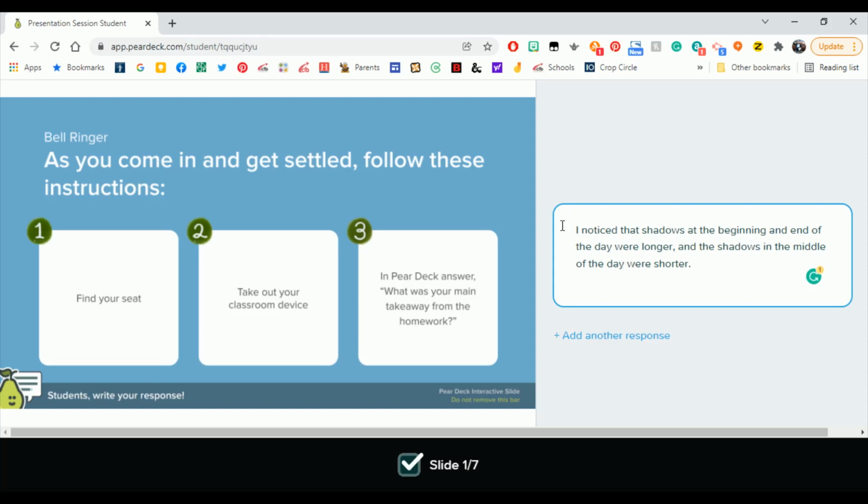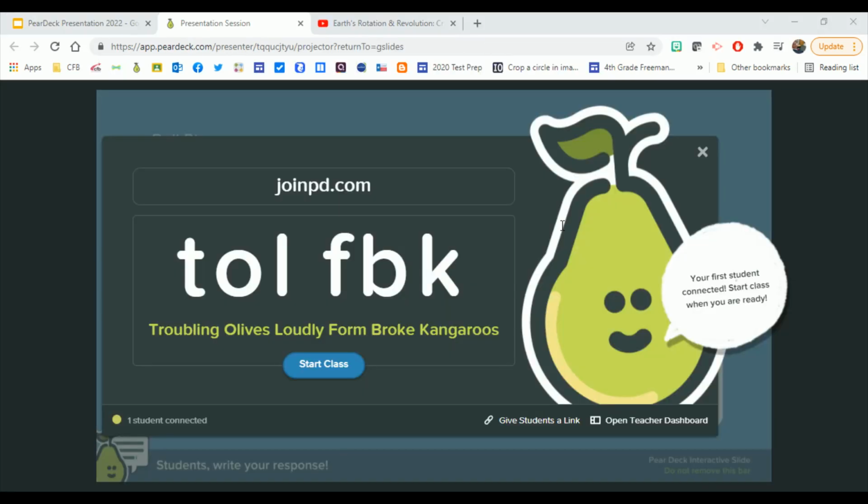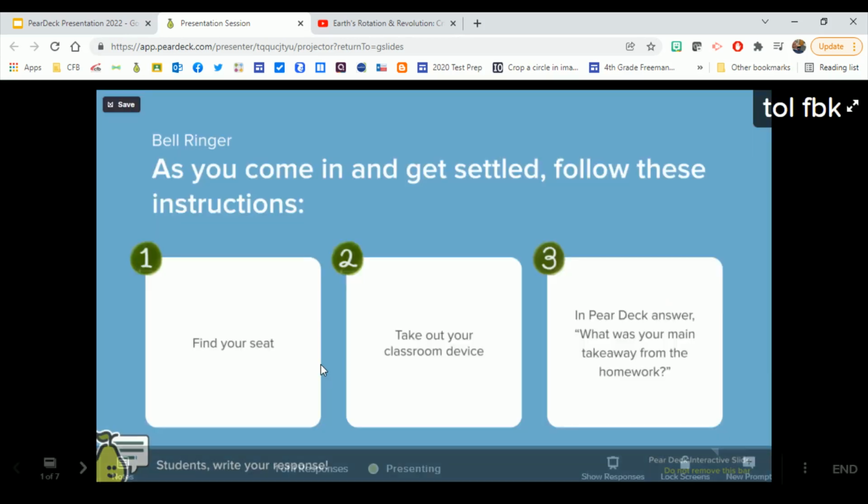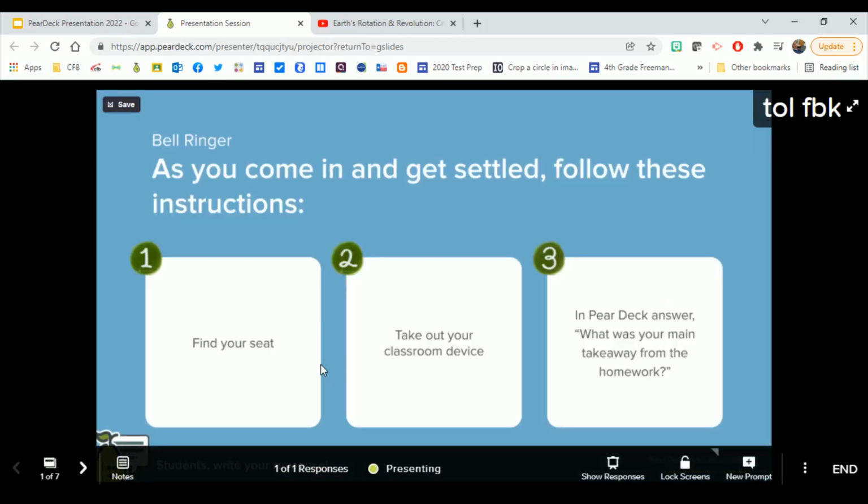All right, so we're on the second slide. You are seeing just this page. Okay, so I'm going to start class. That probably should happen before they're answering the question, but they've already joined it, so that's good. So we've started the class. They all see this on the board, and then they start answering the question. But I want to see what they're typing.